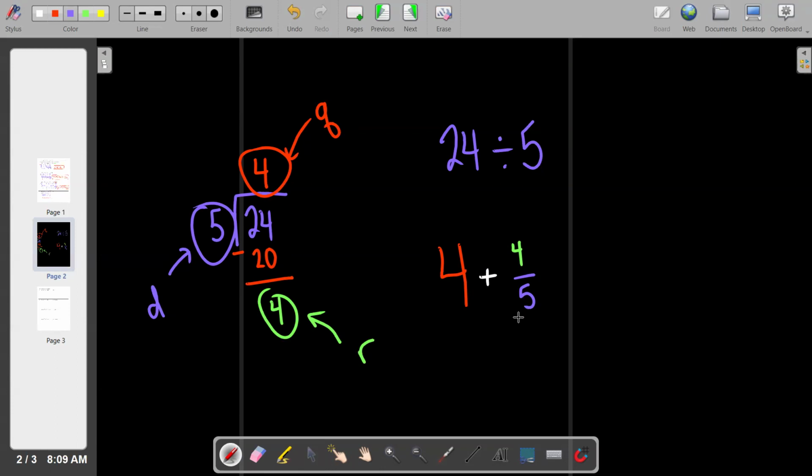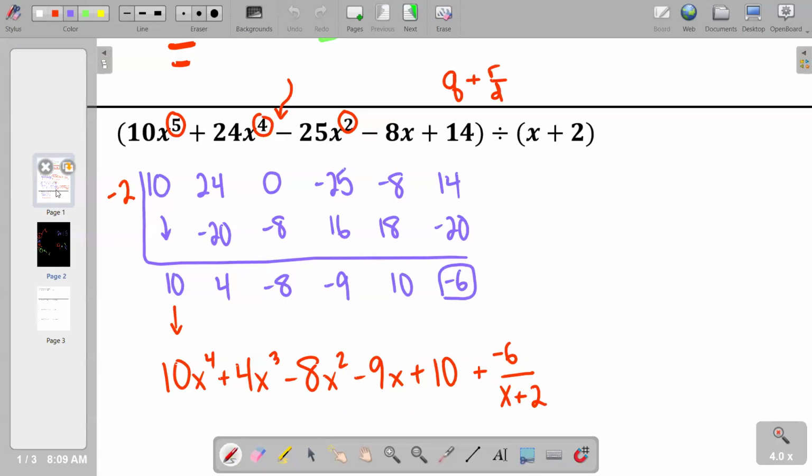Did that answer your question? It's a good thing because I could not have answered that question any other way. So there you go. That's why we do what we do. Long division has always been quotient plus remainder over divisor. We just, with mixed numbers, don't always put the plus sign. No, that's a lie. We never put the plus sign, but it's there.